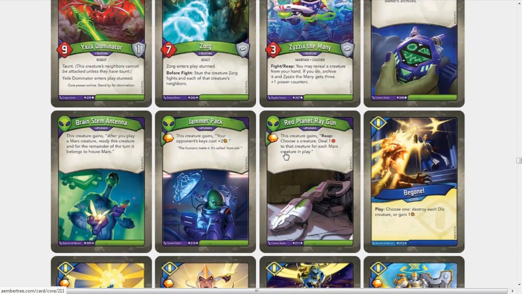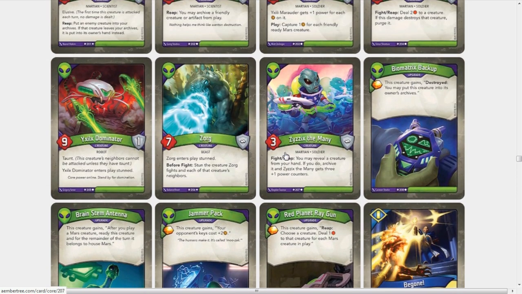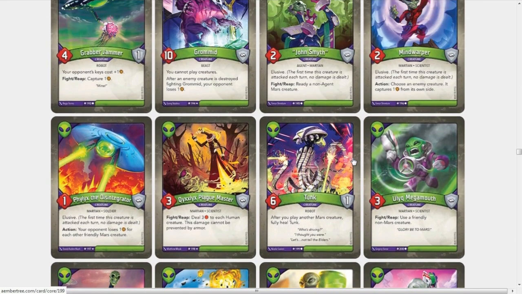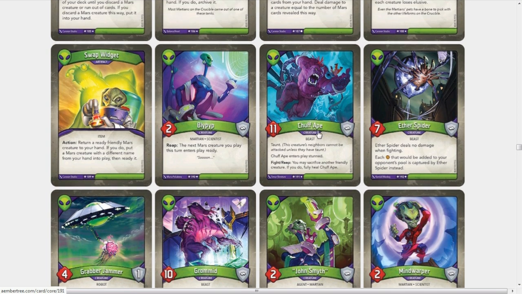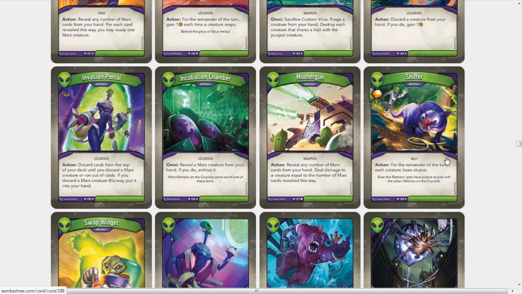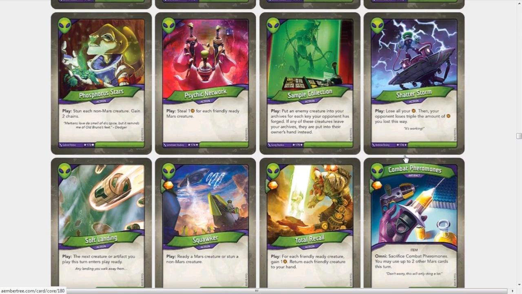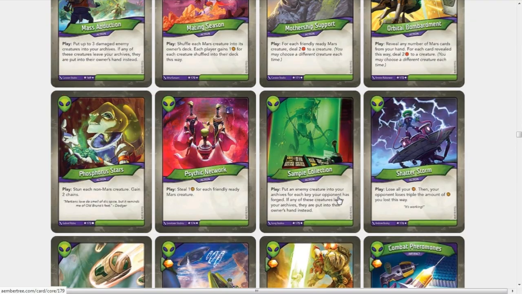Individually, they seem very fragile, but once you get going and you get a bunch of Mars things out, then there's a problem. Very susceptible to board wipes. I'm just sort of going through quickly. None of the rares really jumped out at me as being really strong. In particular, I think Chuff Ape seemed good. Sniffer seems good. Total Recall seemed useful. Shatterstorm doesn't seem very good.